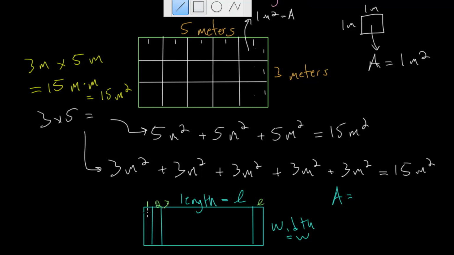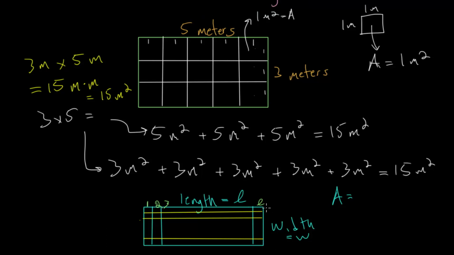So let me change colors for the width. So that would be our first box, our second box. And again, each of these lengths are going to be length 1, and we'll go all the way to length W, where each of these 1, 2, 3, and so on goes all the way up to W. And again, each of these has length 1. So we're just marking off each increase in 1.